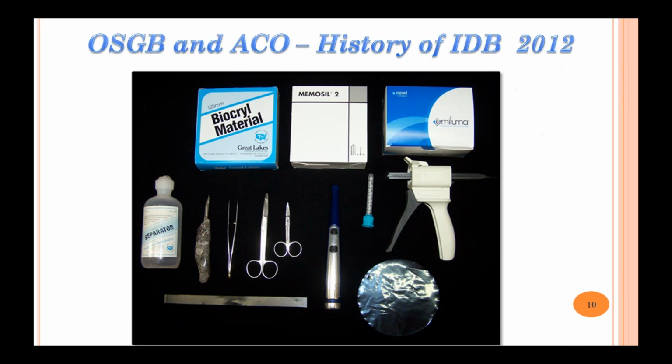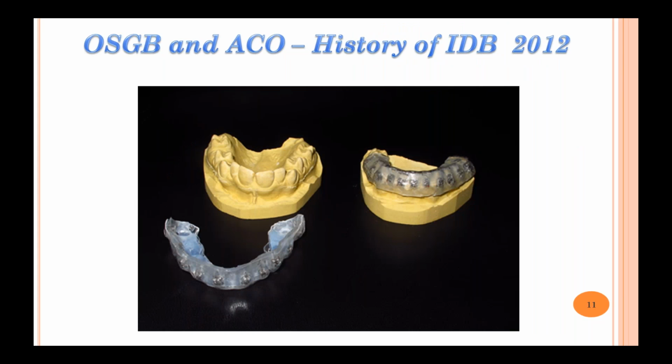So in 2012, we started making a transition into a light curing system, and we switched over to Emaluma in combination with Memosil with the hard body. All other systems were the same, but the advantage here was we could shine a light curing unit through the tray and cure the bracket through there.